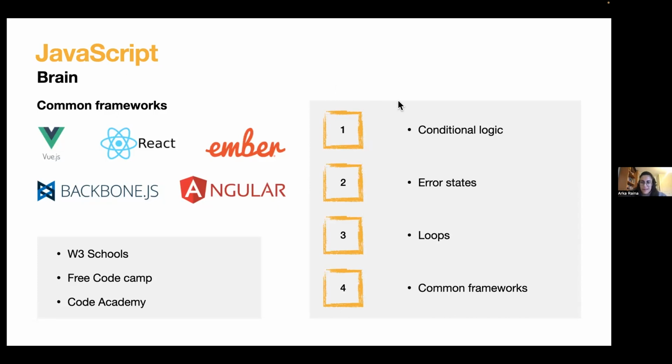That would be conditional logic, because what the backend is saying is, if a user has bought something, whatever the last X number of orders were, show that in the app. Whereas if they haven't bought anything, then show them nothing because they haven't bought anything. So that is an example.